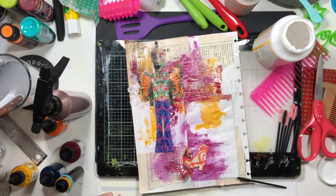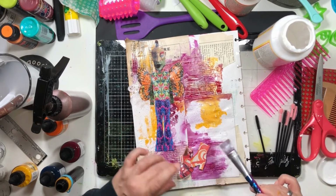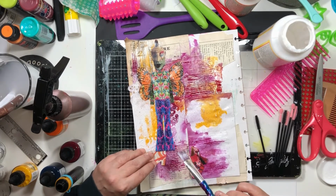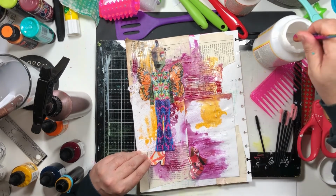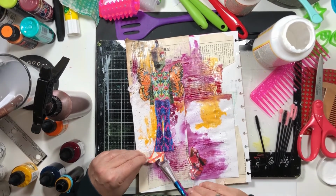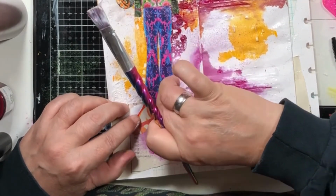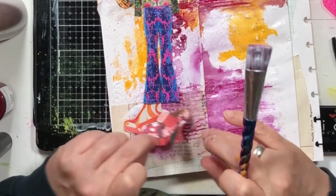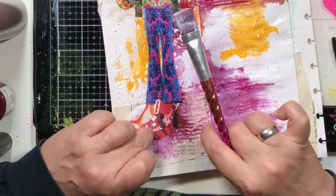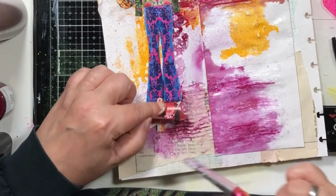All right, now that this is stuck on, let's get his shoes right. Okay, so that shoe is there. And then this one, I want to come over a little bit. I don't want it to be too normal looking. Oh, it's starting to look great. All right.